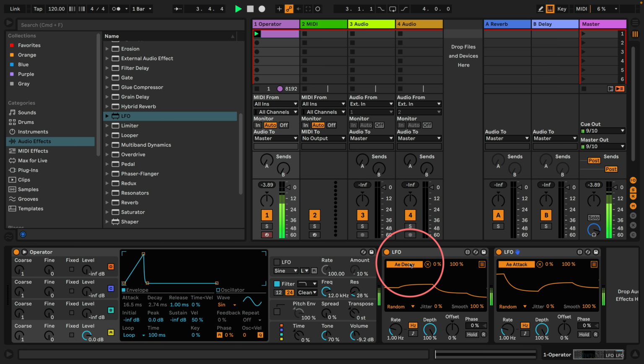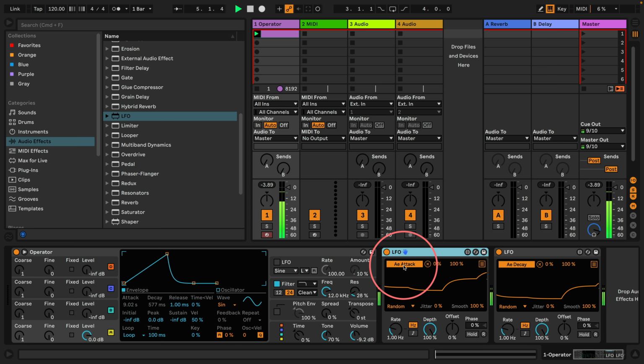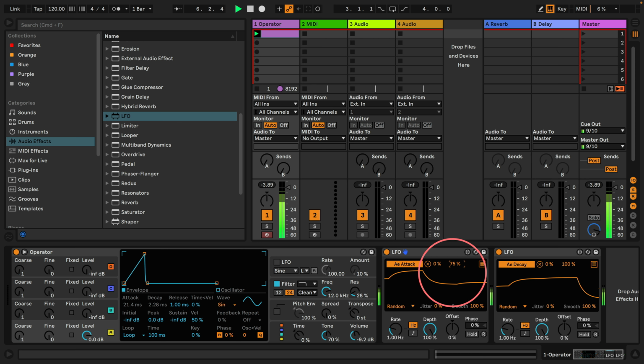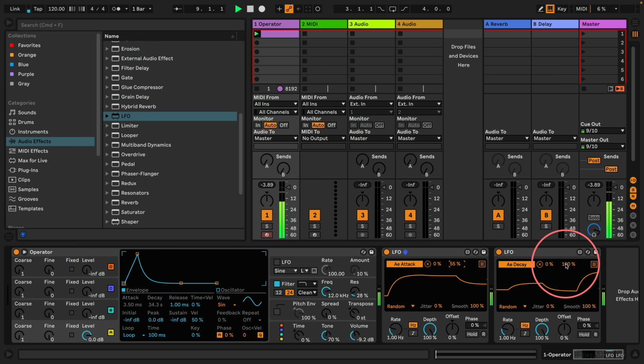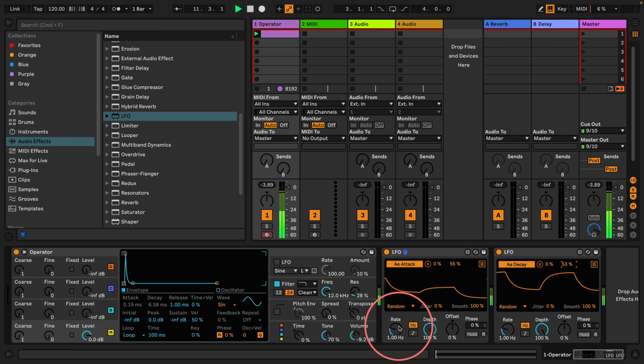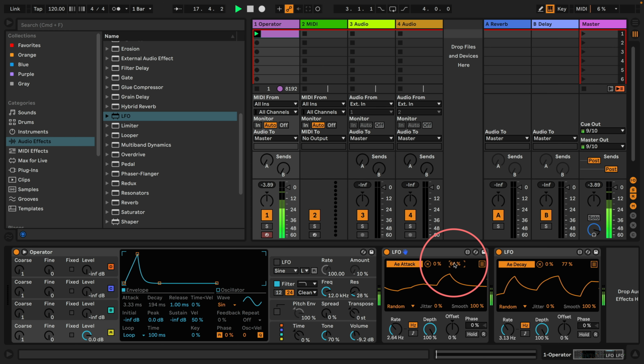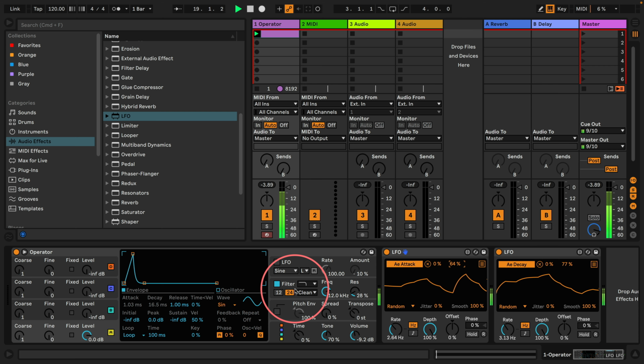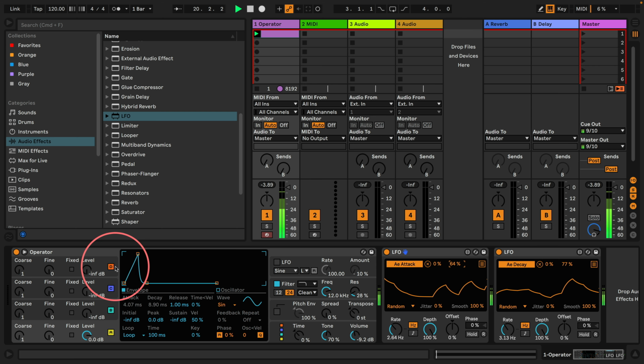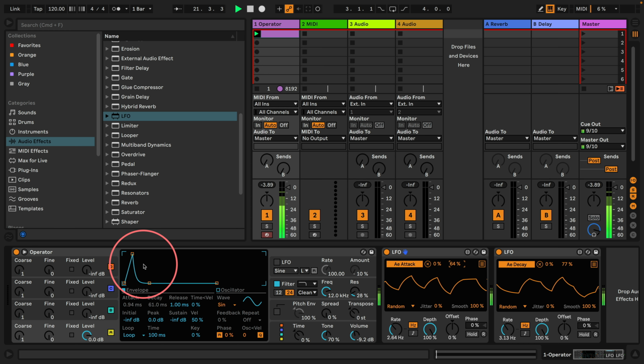Okay, so some of these, let's put them in the order that we've mapped them. Attack first, that probably is a little bit too high a range, so let's put it down to maybe 50%. Let's do the same for the decay, maybe down to about 50% maximum on the LFO. Let's go a little bit faster, maybe. Okay, maybe a bit longer. Bit longer on both of them. All right, okay, the LFO is making some very interesting shapes on this envelope. It's doing a little dance.